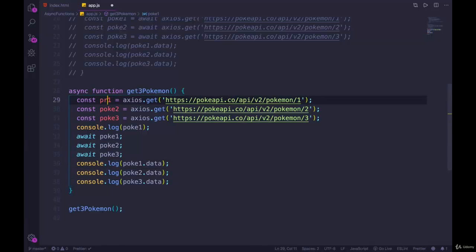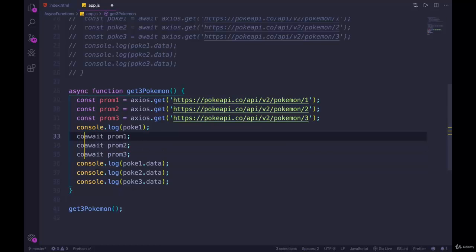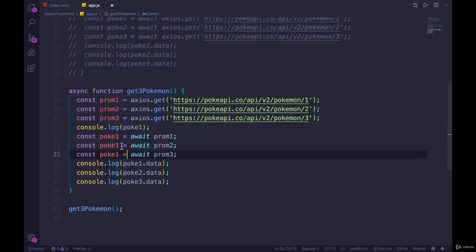So we could do this. Maybe promise1, just give them a different name, prom2, prom3, and then we can await prom1, 2, and 3 and save those to variables. So we would do something like this. Const poke1, I need to change those numbers, 2 and 3 equals await that promise, await this promise, await that promise.